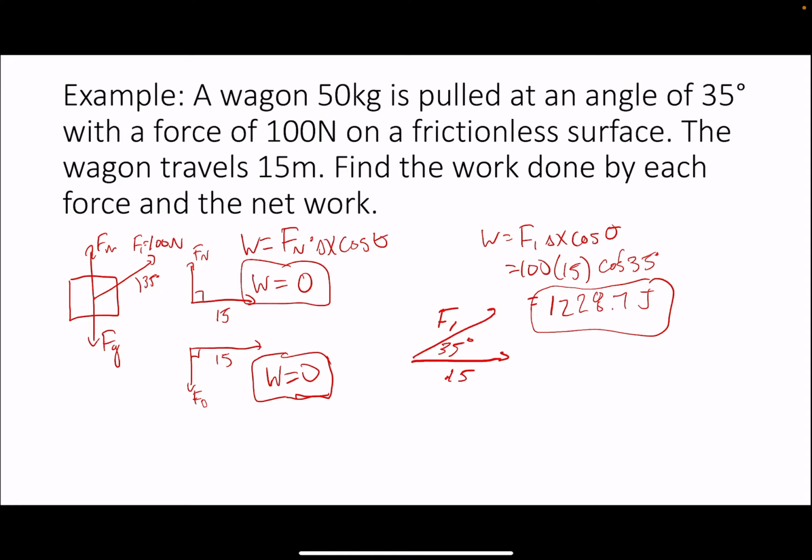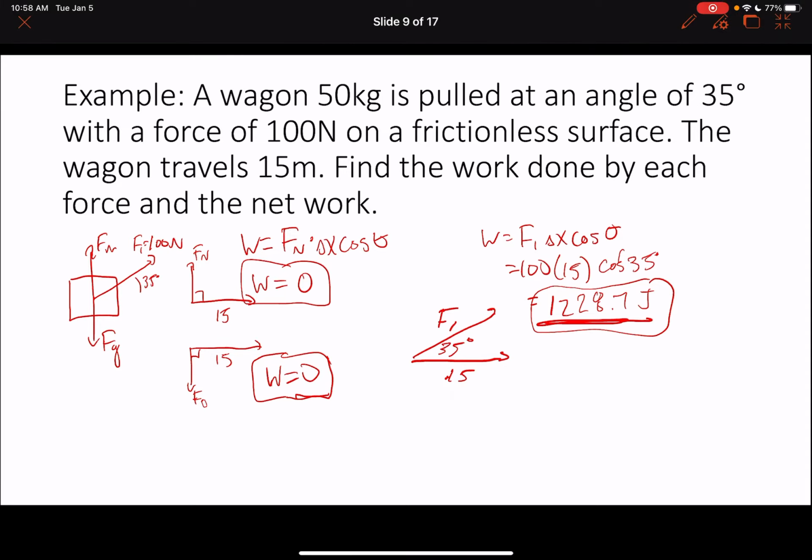All right. And then now I want to find the net work. Remember this number right here. Okay. There's two ways to find the net work. The first way is if we've already done what we've done here, you just add up all the work. Therefore, it's 128.7 joules, right? 0 plus 0 plus that number, that's it. Net work means sum, right? So if we just add up all the work added to the object, then that gives us the net work. And so that's one way you can find the net work. If I ever ask for this, which I will ask in a question, if you want to ever find the net work, find all works, then sum.